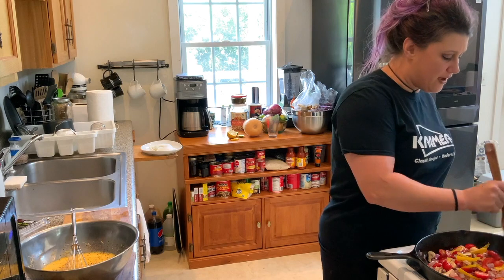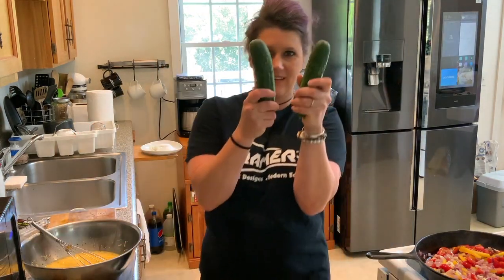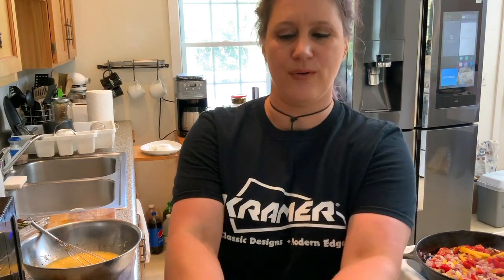Hey guys, remember that time we all got a pot made of frittata? Yeah. Yeah, that's it.